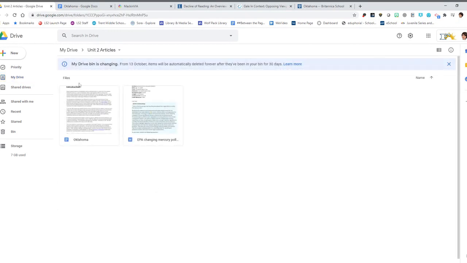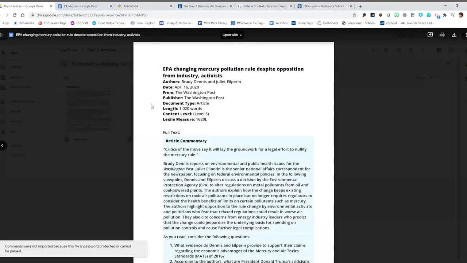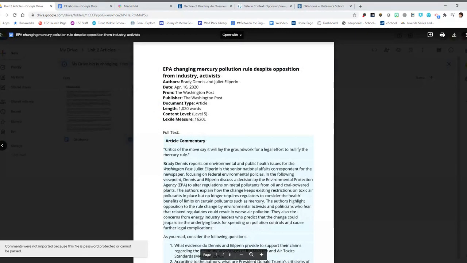Okay, so the Oklahoma article, this is the icon for a Google Doc. This is the icon for a Word document, and that does not translate. So right now I can do no type of annotating in this. But what I'm going to do is open with Google Docs, and it's going to pull it up separately.